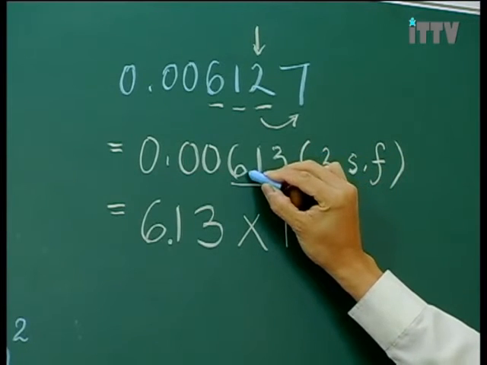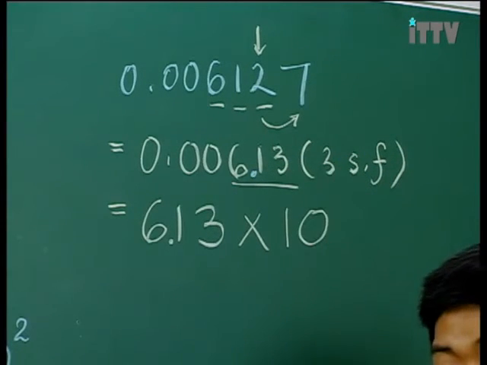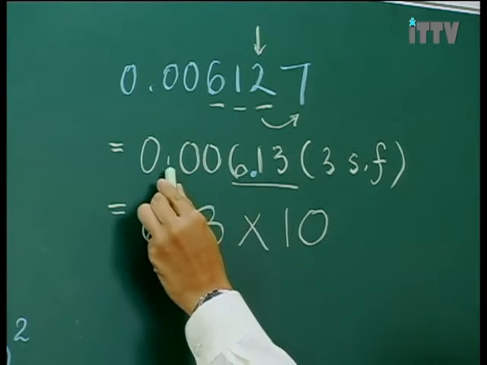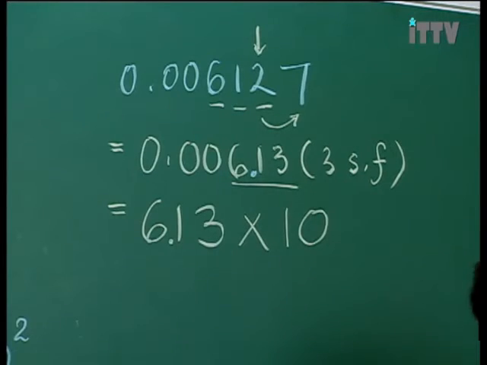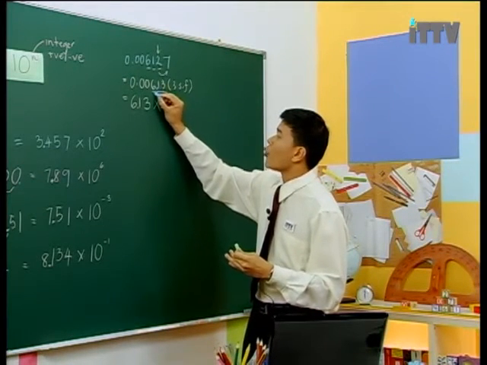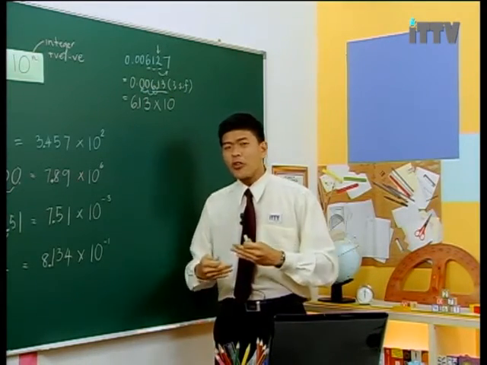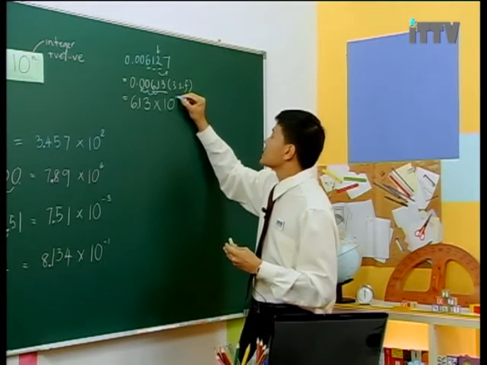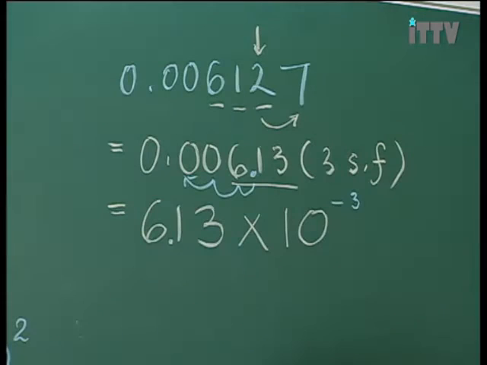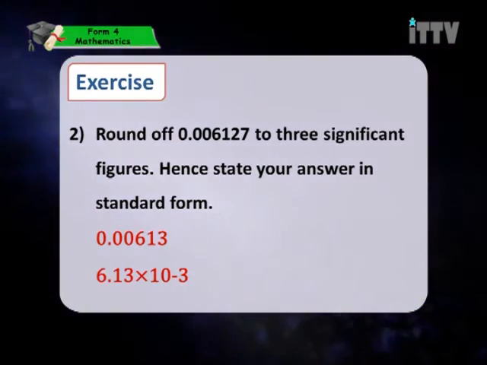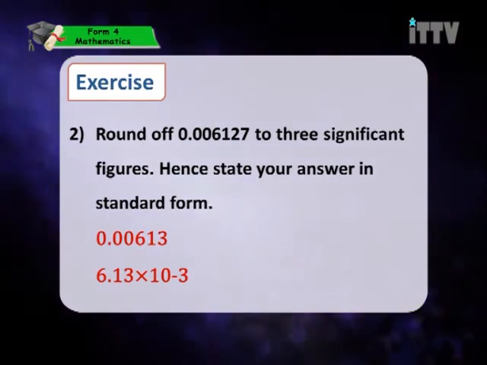We have put the decimal here. Remember, to decide it, check whether you need to move right or left to its original decimal point. And its original decimal point is on the left of the new decimal point. So you are moving towards the left for 1, 2, and 3 places. So when you move backwards 3 places, the index is negative. So there's the answer there. 6.13 times 10 to the power of negative 3.